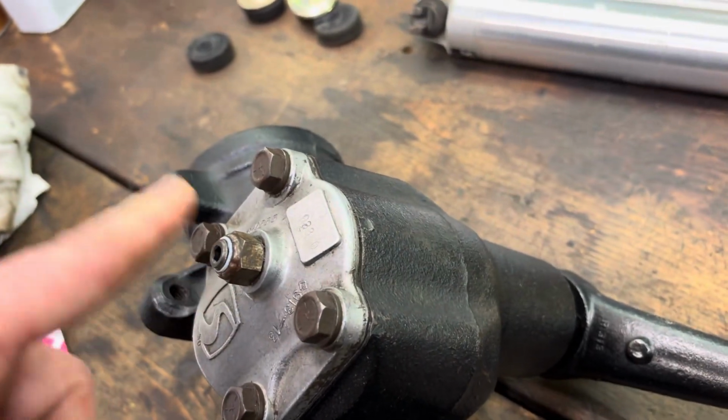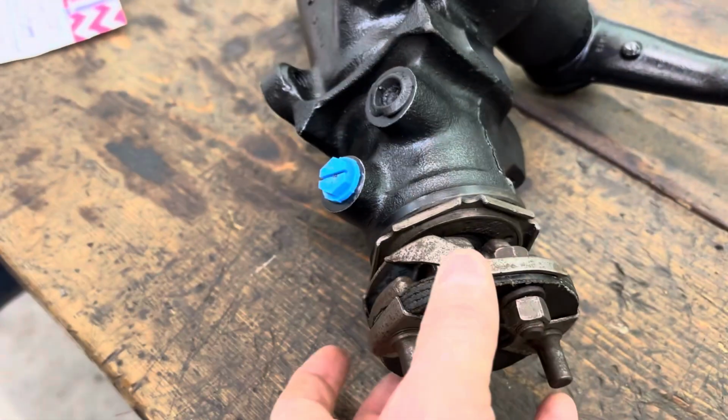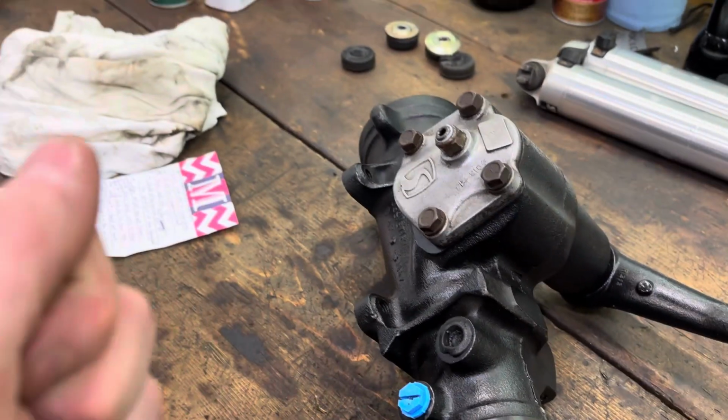This actually, part of my problem was I tightened this a little bit too much, and it actually will cause a bind right in the dead center of the travel where you're going straight down the road. If you have this too tight, it'll actually make the steering kind of bind in the middle.